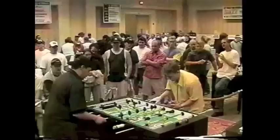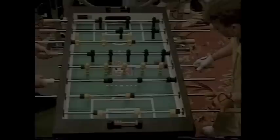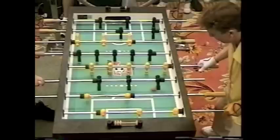It's 2-1. Holy moly. I've never seen him do anything like that in my life. That was just unbelievable. The crowd is still buzzing about that last play. Frederico was not impressed, and he just went right to it and got the point back. You were impressed, though, that's for sure, as was I. Holy smokes. That was sweet.